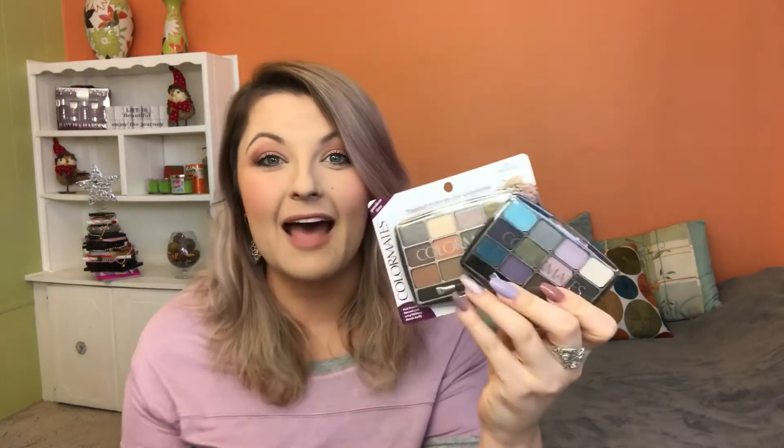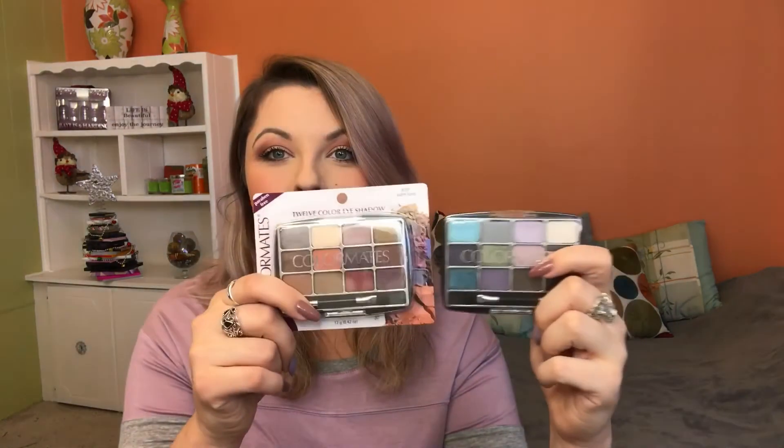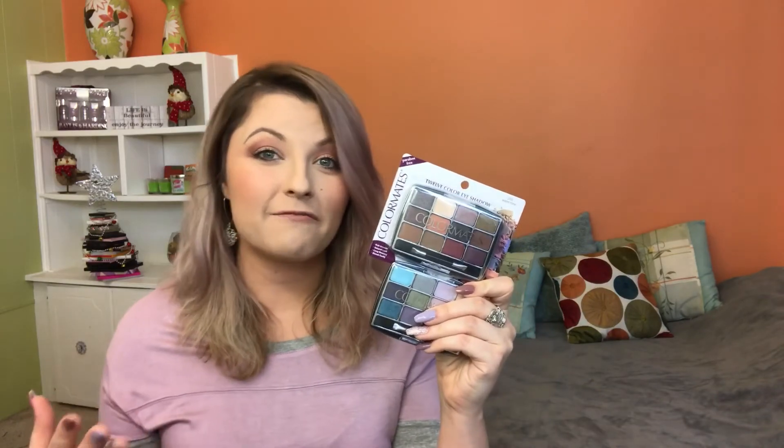I also have something on the side — my mom actually went to the dollar store and found these really cool dollar eyeshadow palettes. I actually swatched one of them. I haven't played around with the warmer tones, but she found these at the 99 cent store. She knows I'm super into experimenting with eyeshadow palettes, so she picked up both of these. This one I've already swatched and it has surprisingly good pigmentation for a 99 cent eyeshadow palette. I think I might go and see what other makeup they have and maybe do a separate video.